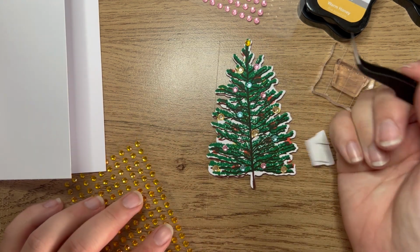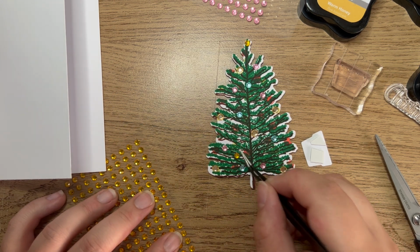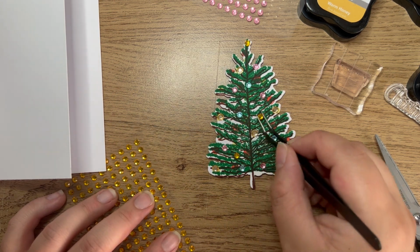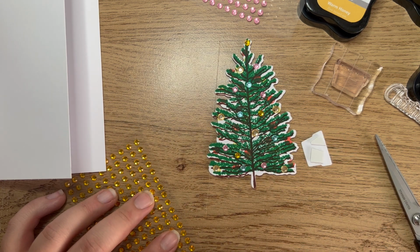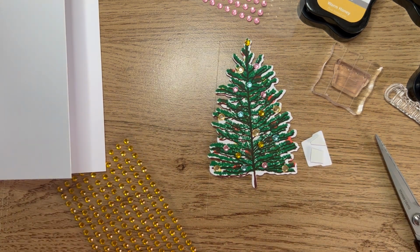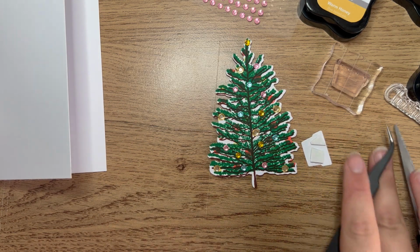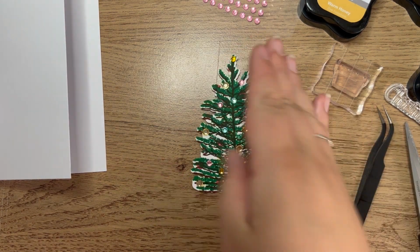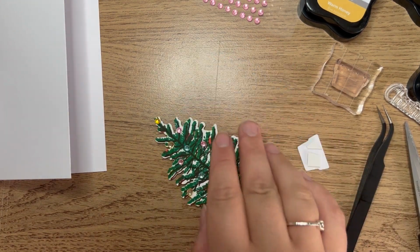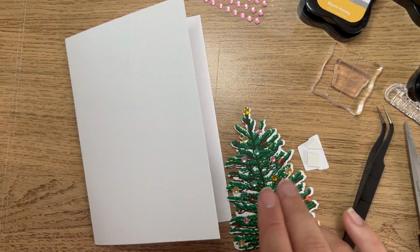I think this is actually kind of fixing it, or at least it is in my eyes. Having a bit of extra colour, extra sparkle. It's just adding something in. I don't want the pearls. I don't really want green ones. I think that'll do. That looks a little bit more like a Christmas tree with lights on, I think. So then let's get this stuck down.